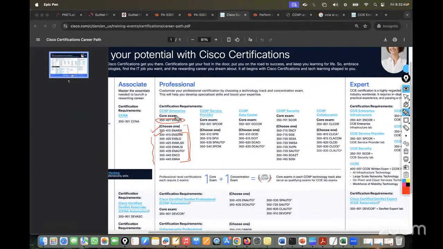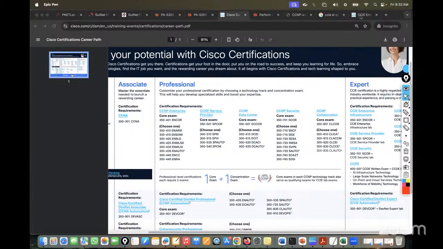If you're going to cover all these three, then almost you cover 80% of CCIE. 80% or might be 75%. If 80% is more, then 75%. Only 20% you have to do extra work to complete the CCIE. So ENCOR, ENARSI, and SD-WAN, yes, these three.